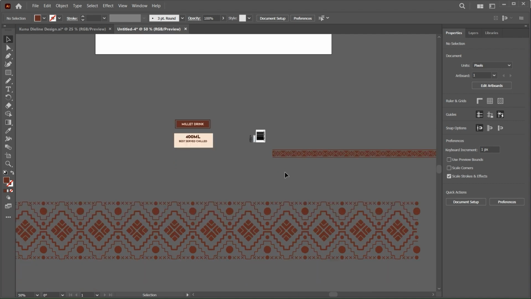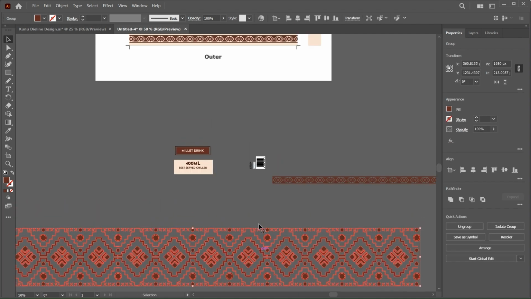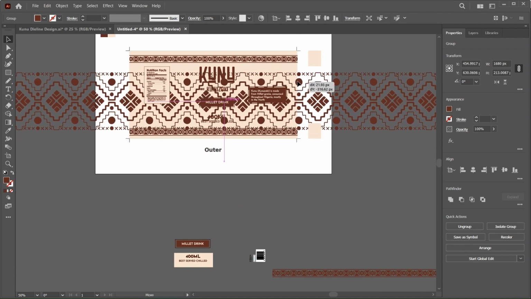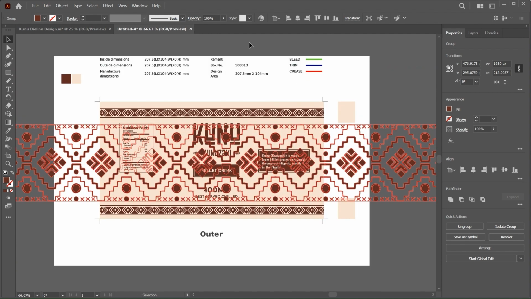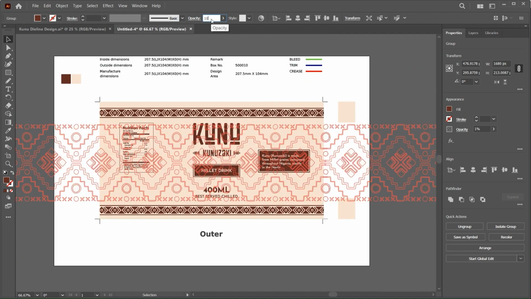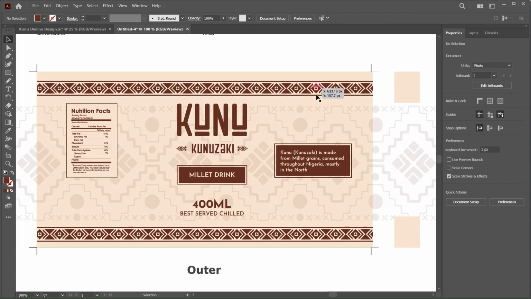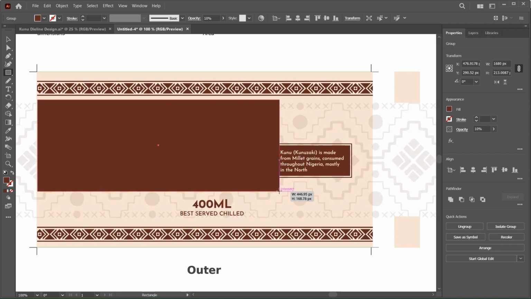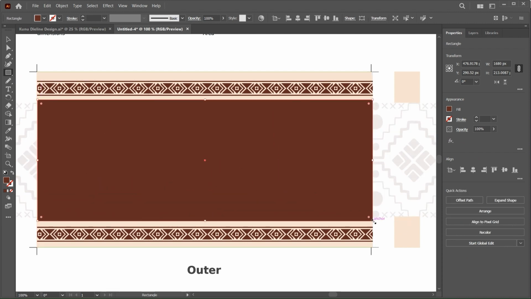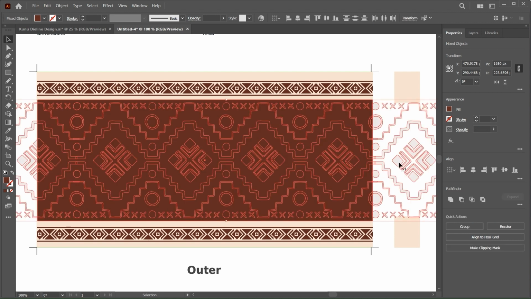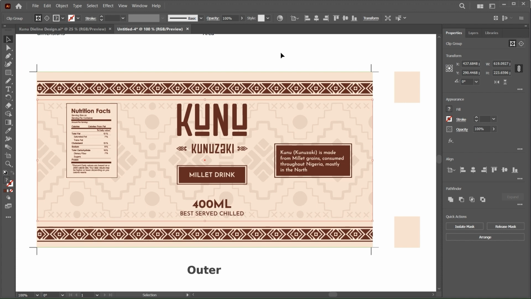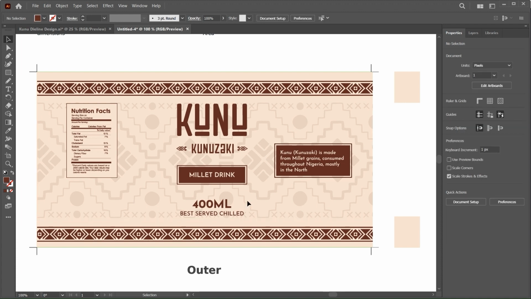But I felt the background was a bit bare, so I decided to work on some patterns again and just place them in the design. But they were kind of too strong, so I reduced the opacity to about 10% so you can blend it with the background. So I'll just adjust it and move it into position. Also create a clipping mask for it so it doesn't come out of the trim boundaries. And I'll just move it backward to sit above the background alone.